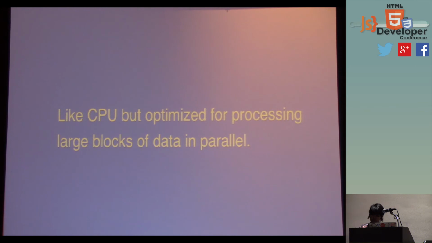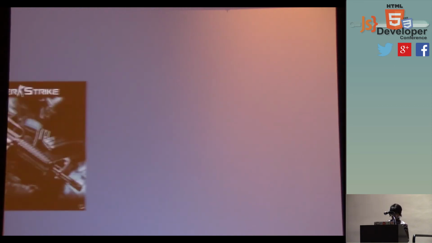What a GPU basically does is it's almost like a CPU, the central processing unit. And if you studied computer science, unfortunately like me, you would know more about this. The GPU is just optimized for processing large amounts of data in parallel. So if you have a lot of intensive calculations, the GPU is better suited for it than the CPU. Now let's go back to where we were.